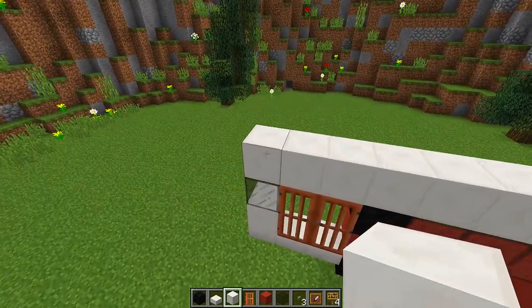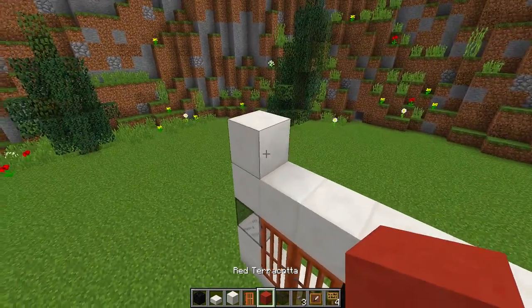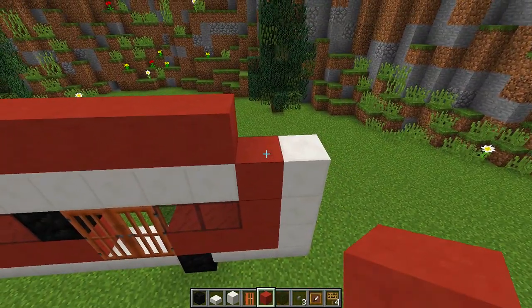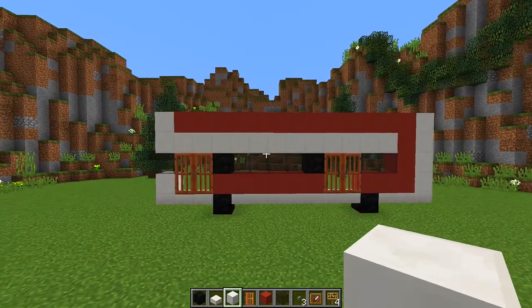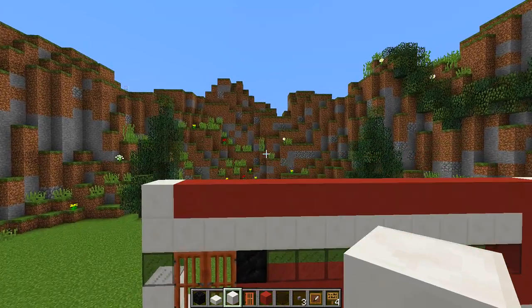Then we're going to do the next layer. We're going to put a quartz block right there, and then on this layer we're going to get red terracotta and build it all the way across until we match up to this piece of red terracotta, and then we're going to put our quartz block over there. So as you can see guys, we're slowly building up the side of the bus. Now we have two more layers to go.